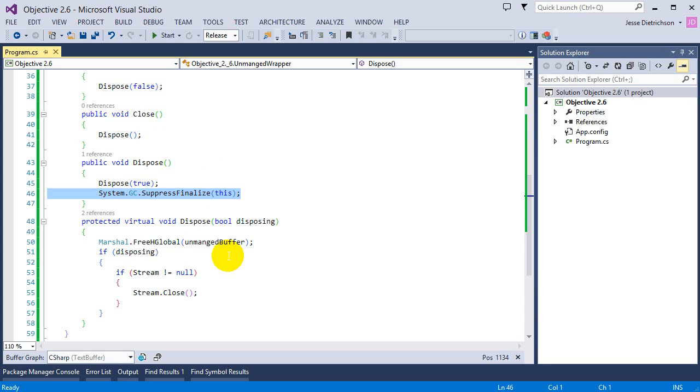Okay, so that is it for this lesson. Now, I talked a lot about garbage collection and things like that, all from the book. And I think the most important takeaway from this lesson is exactly what I've been saying. Really, the most important thing to know for the exam is when this stuff applies, when we're using unmanaged resources.